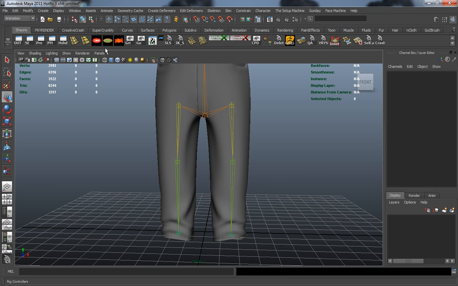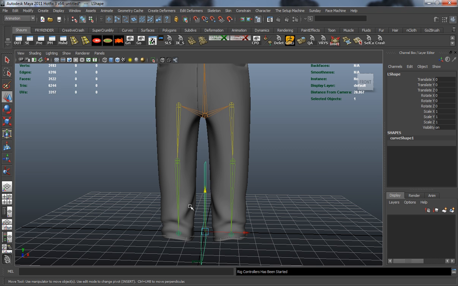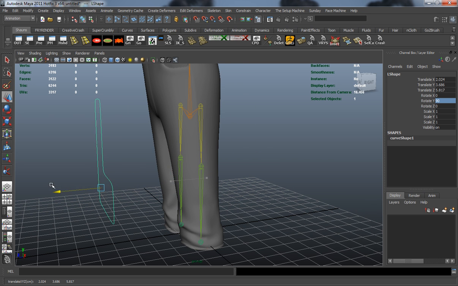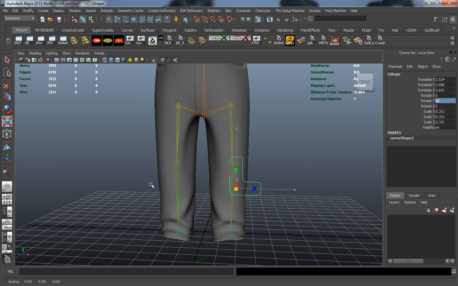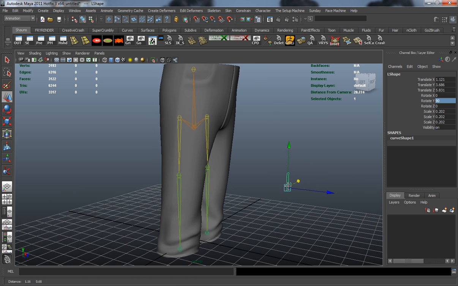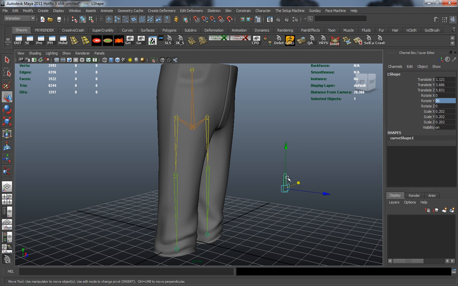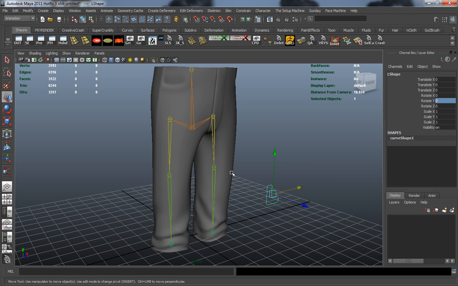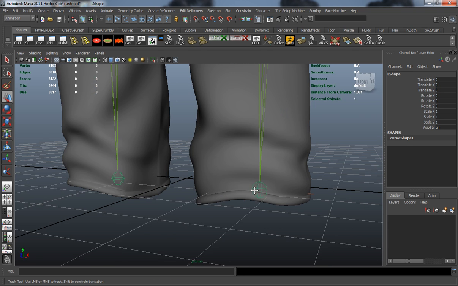Okay, so we would need to create a pole vector. I'm going to grab a rigging curve here real quick, place this, and scale it down. It should be noted too that you're going to need to clear the history and freeze the transformations on this object if you're using it as a pole vector constraint, because if you don't, when you apply your pole vector constraint, it's not going to be good. It's just going to go out of control.